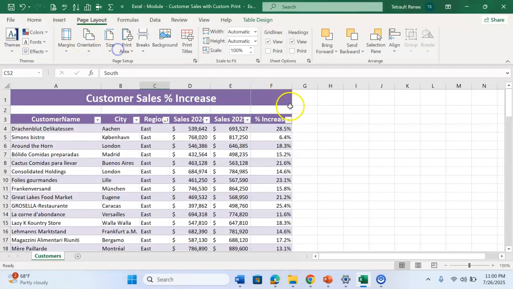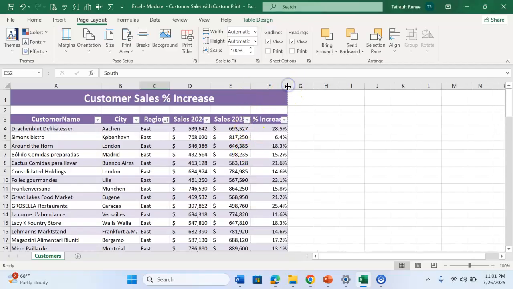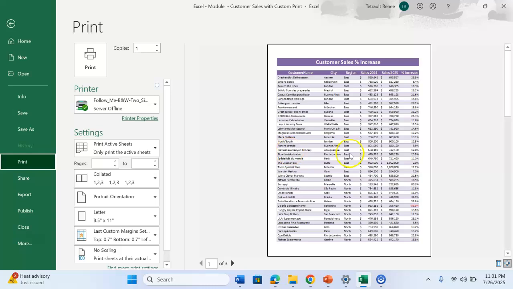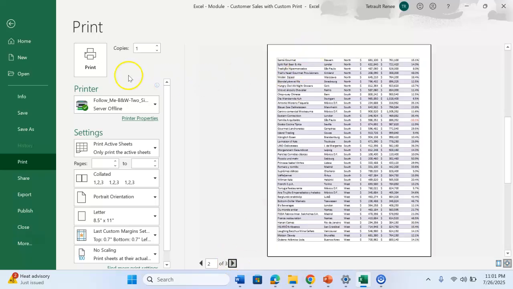It still doesn't. You can see your dotted line here, so I'll make this one smaller, and now the dotted line moved to the right-hand side, so that's what we want. So you do have to make some adjustments. That fits the percent of increase, but we still don't have the tops for the column labels.